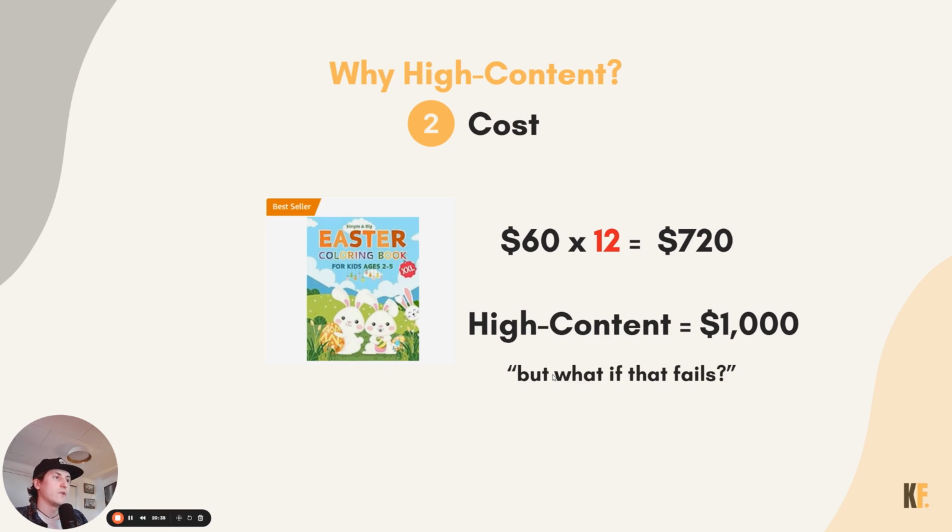So I know what you're thinking as well, but what if it fails? Just like we have to make extra low content books, what if the high content book fails? Yes, there's always a risk factor in everything you do, but like I already talked about, if you take your time on each individual step, you're much more likely to have success with your first high content book. So it's just a risk that you have to be willing to take, but I promise you if done properly, you'll be fine.